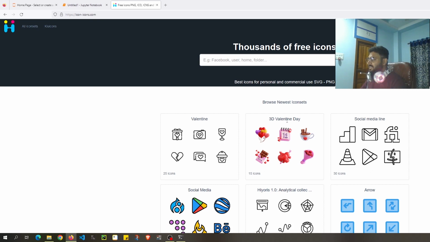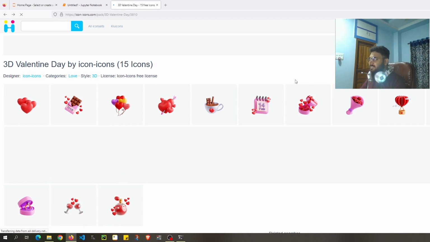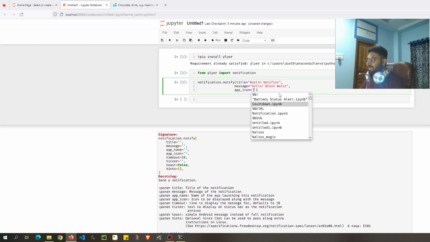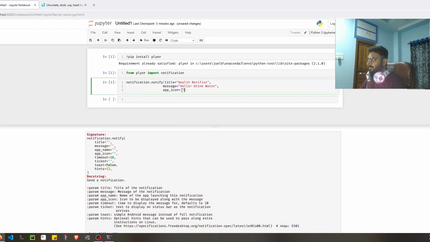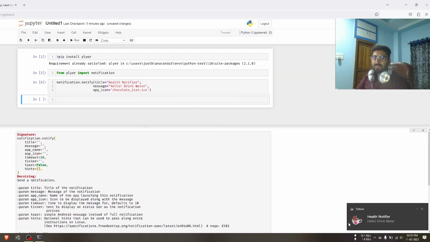Okay, we have this 3D Valentine's Day. Okay, let's open this one. Yes, I'm not spending much time on this, so I'll go ahead with that icon file. Now, what was the file? Yep. Now I can come, paste, and if I do shift enter, see, we are able to get this particular beautiful icon. Okay, health notifier, hello, drink water.